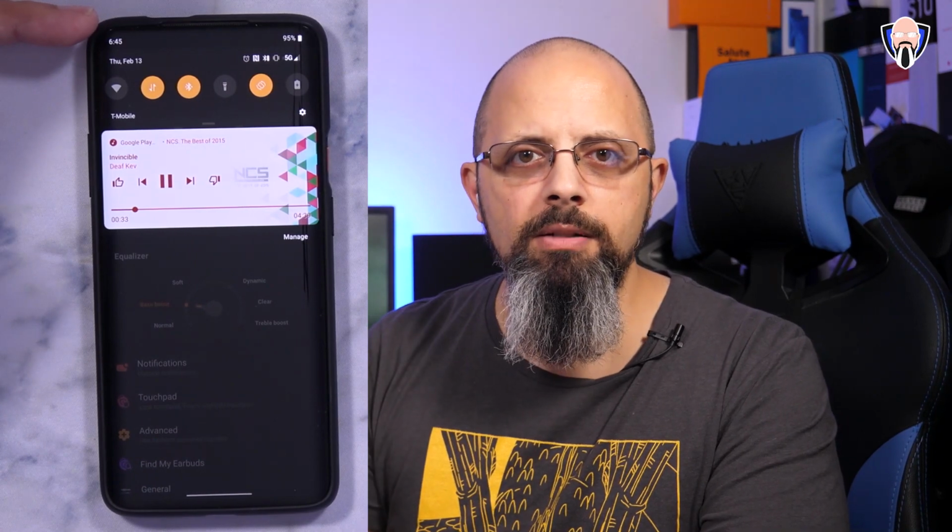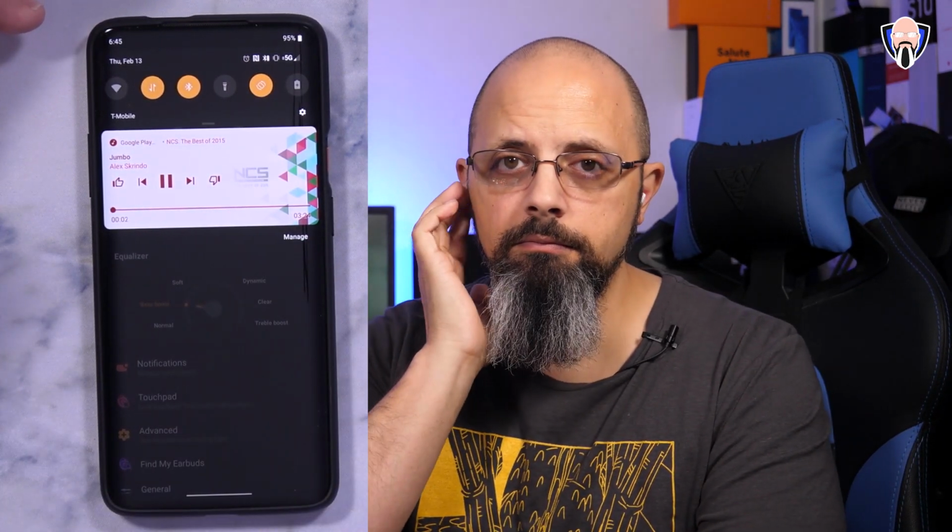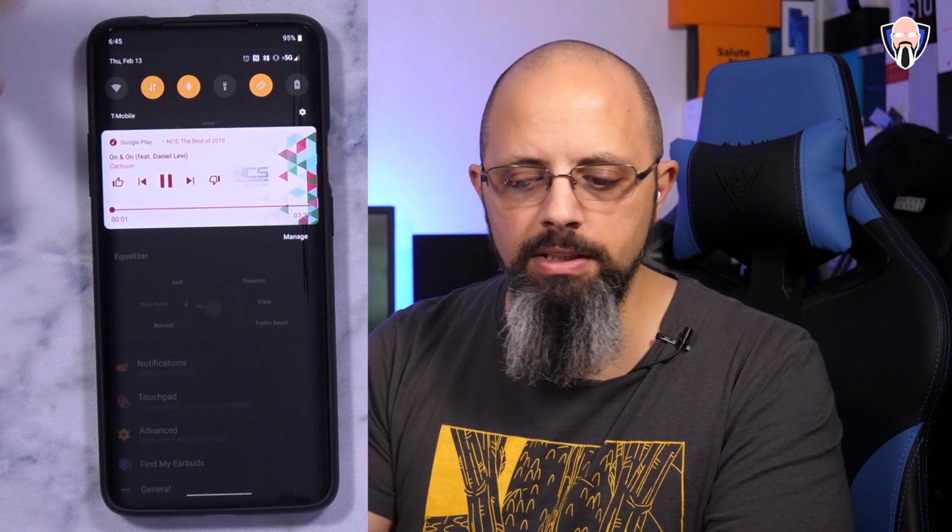Now, for music, of course, everything is built in inside of the actual unit itself. We do have Spotify integration, which is also very nice to be able to start up a playlist automatically there. But let's go ahead and start the music. So single tap will turn it on. And you can kind of see right there, I'm going to show you guys what the screen looks like. I'm able to play music. I'm going to go ahead and skip. Now, does the exact same thing.